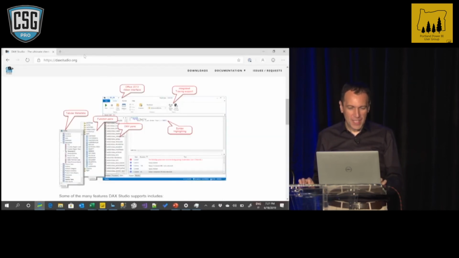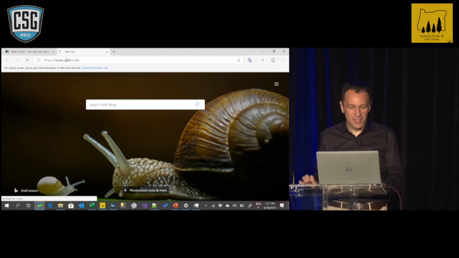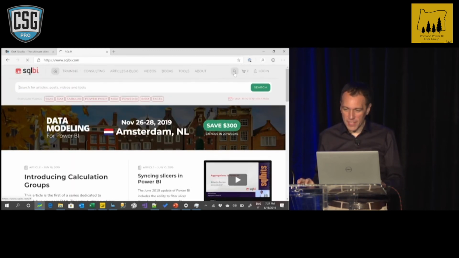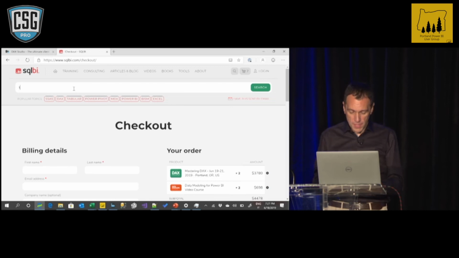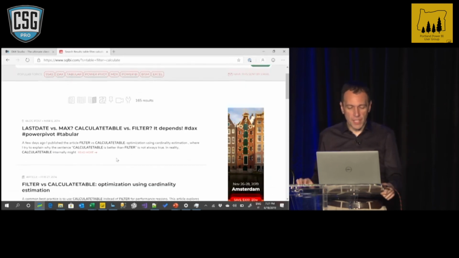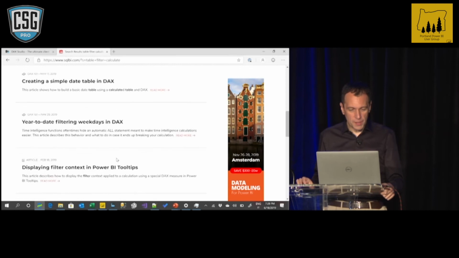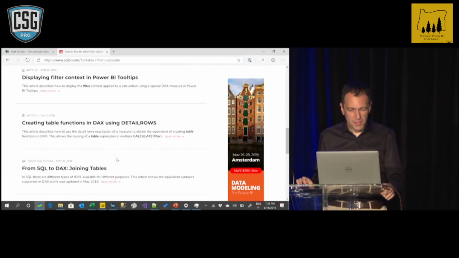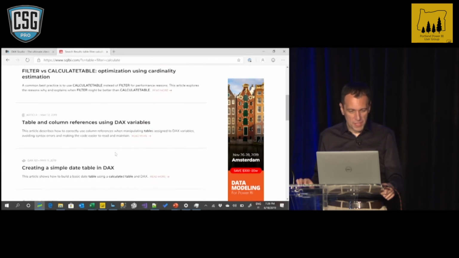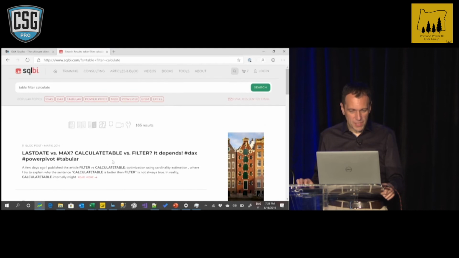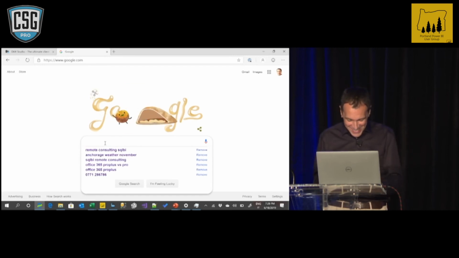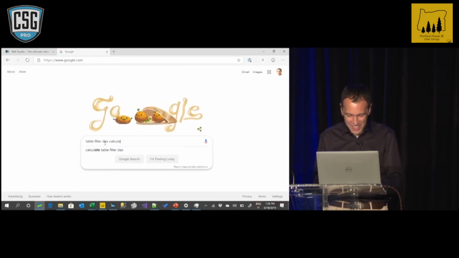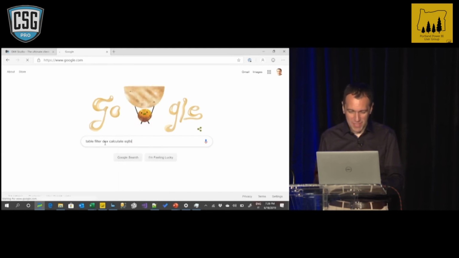Okay, I show you one thing. I think here, if I go here, no, here. I want to search for table filter calculate. There's a problem if you write that kind of filter in too many things. There is an article where we describe this, I remember, and not this one. It's a more recent article. Maybe let's try Google. DAX gods use DAX Google. Calculate SQLBI. I think this will be smarter.